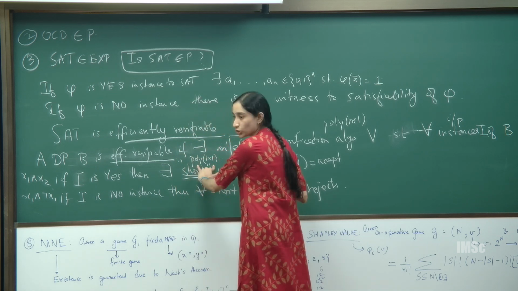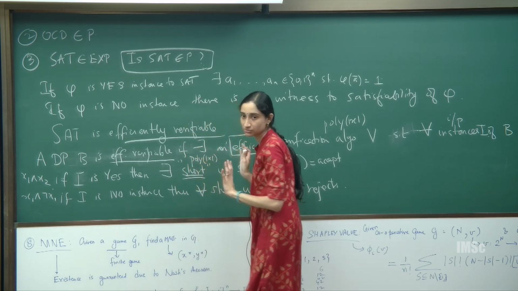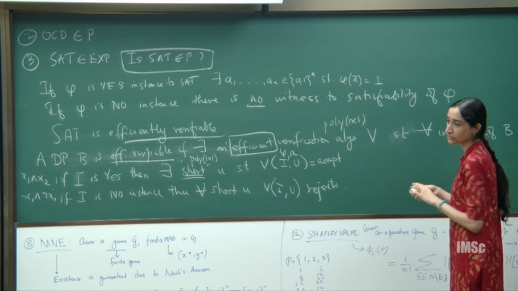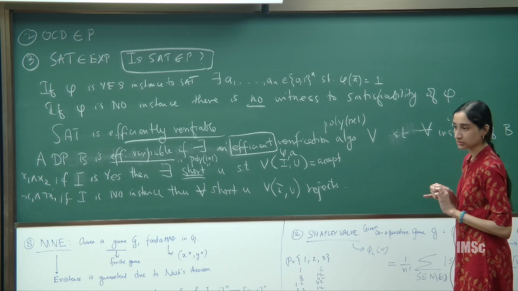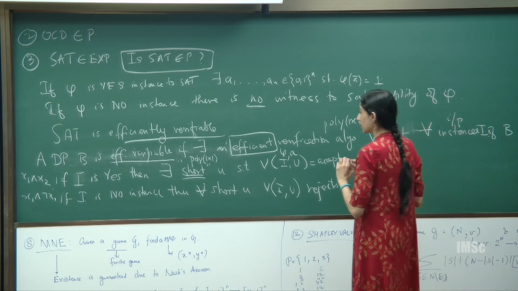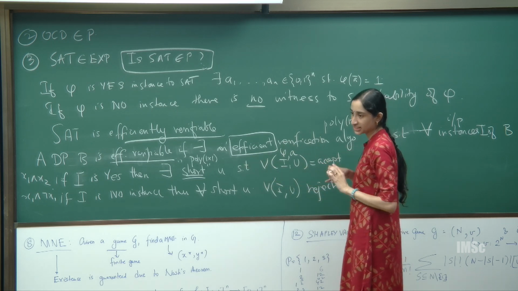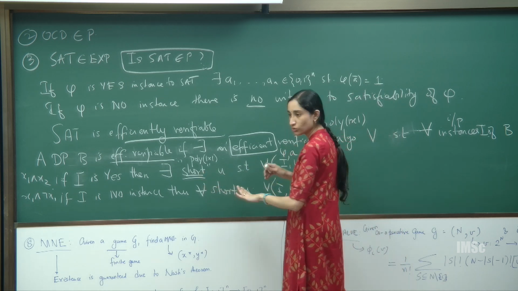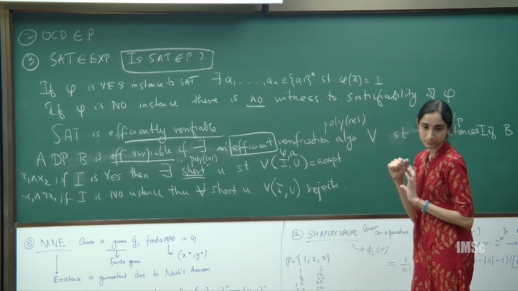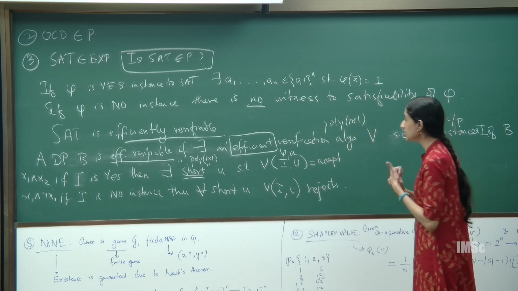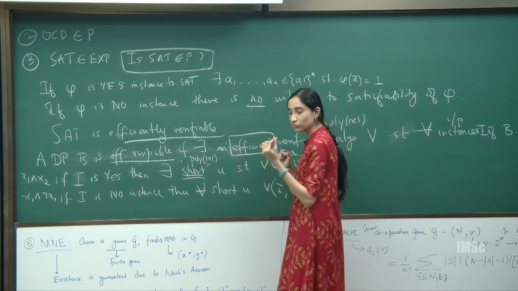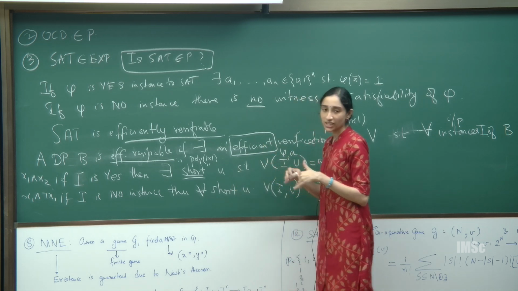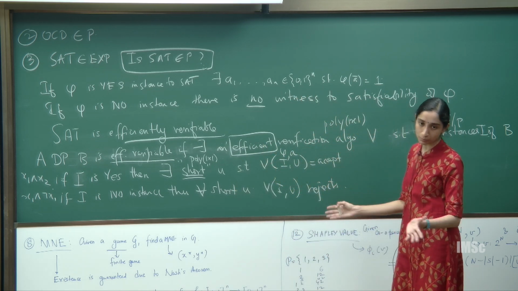So here it is A1 to AN, which is just n bits, which is short compared to the size of the formula, which is the input. So now you can say those problems are efficiently verifiable if the yes instances have short proofs that are efficiently verifiable. If it's a yes instance, there is a prover who can come to you and say here is the short proof, and there is a verifier who can efficiently verify by reading the whole proof.